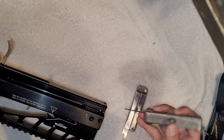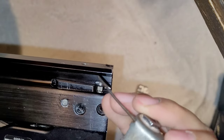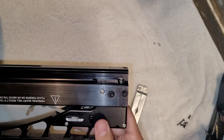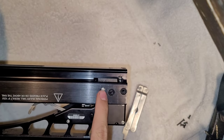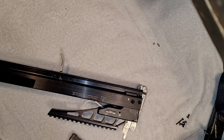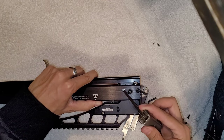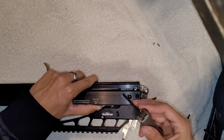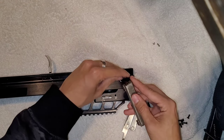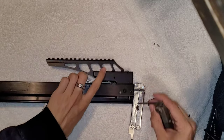There it is — it's really small, so make sure you do not lose this. Now you're gonna try to get the little rod out. You want to press the little rod down, put these two together, and get this little rod — it's like an axle — out. I used to have the perfect tool for this but I lost it, so I'm using an allen wrench right now. Whenever you take this rod out for the first time it's going to be hard; mine is easier because I've already taken it out before. You might have to put it in a vice or something.